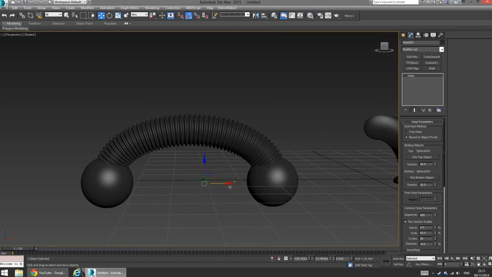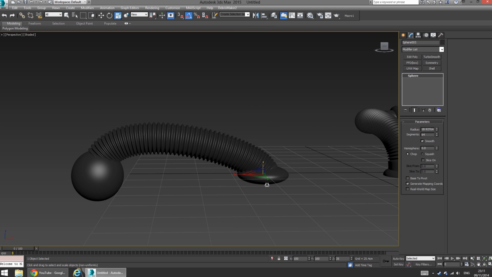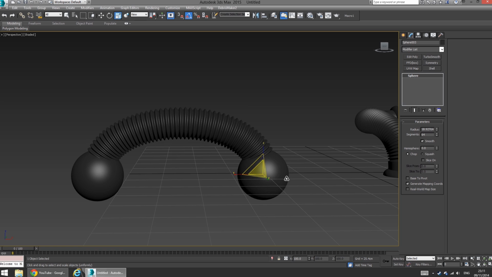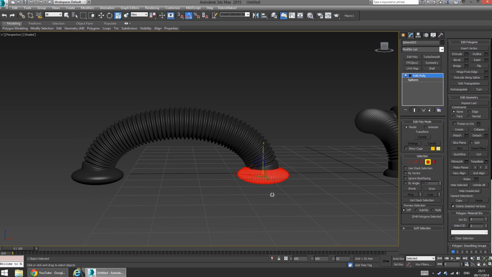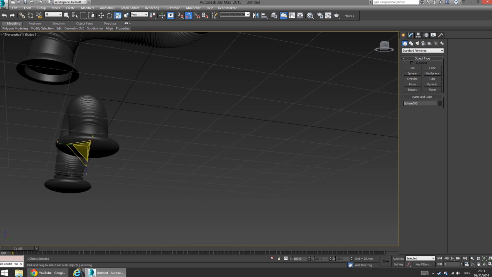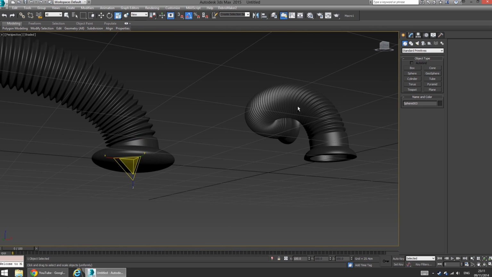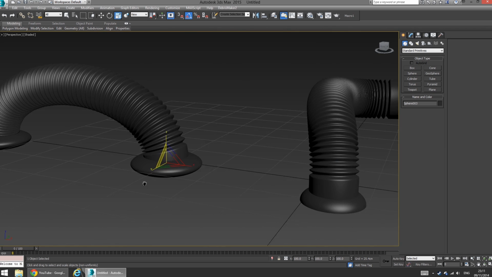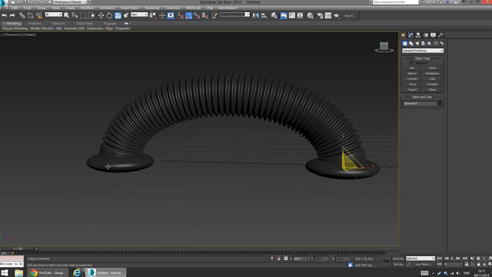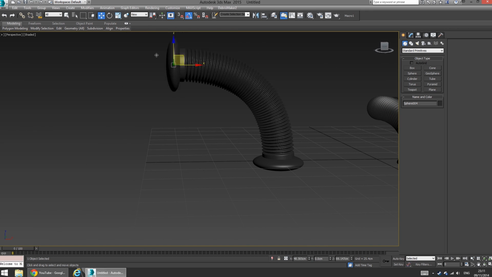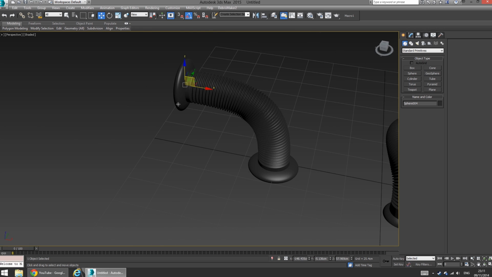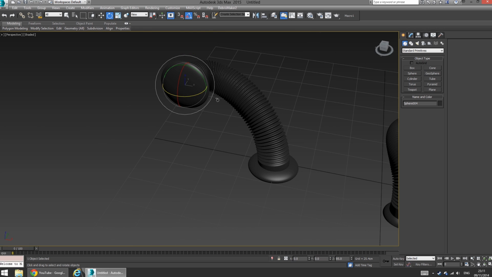Let's just take that sphere there, and let's just squish it down a little bit. I've literally modeled these suction cup things from a sphere using Edit Poly really quick. So you can do something like that. So there we go. And it works. Really simple. No effort required, almost. Just a little bit of knowledge. Pretty cool.